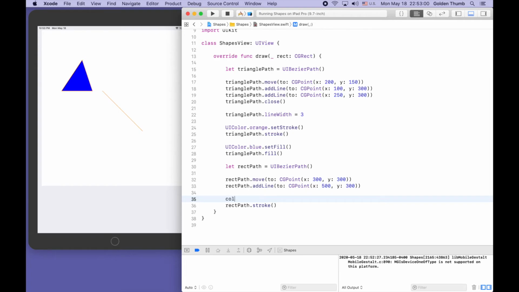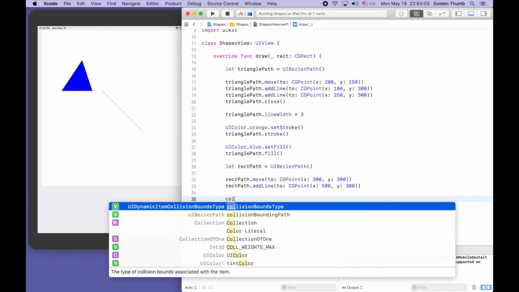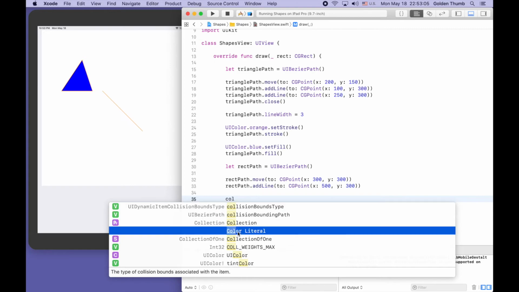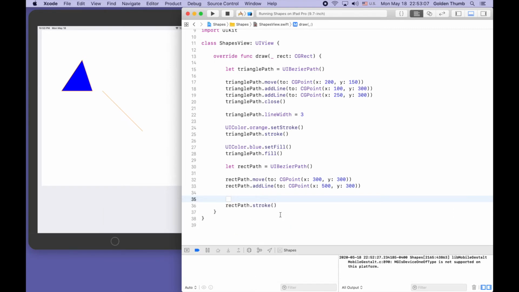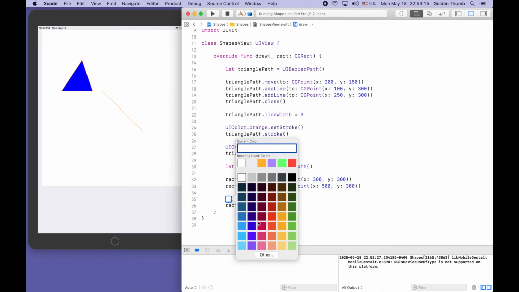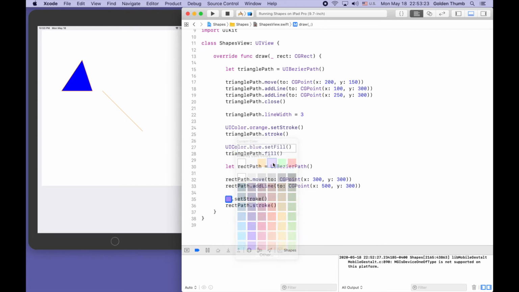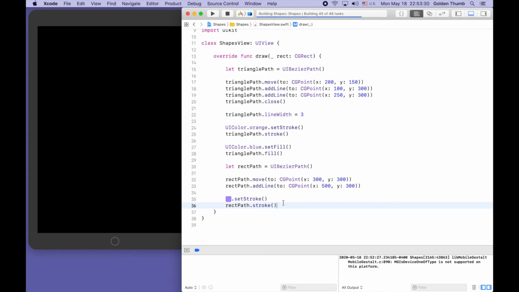Type color literal, so it's here. Select this one, color literal dot set stroke, and double click this guy. We have unlimited selection for our favorite color. Let's use this one. Okay, and let's see.